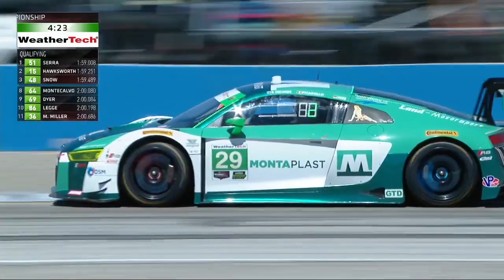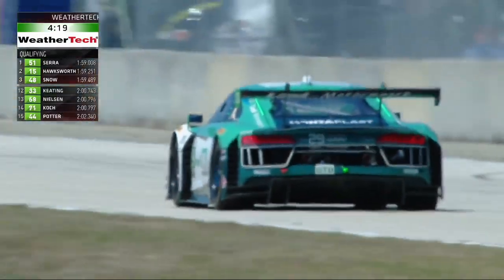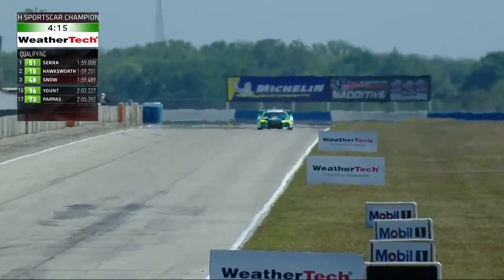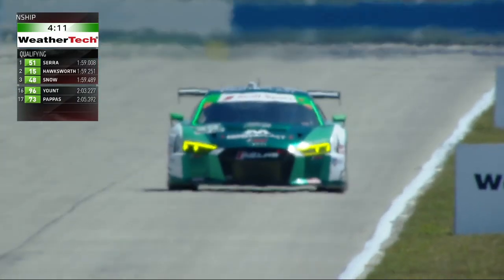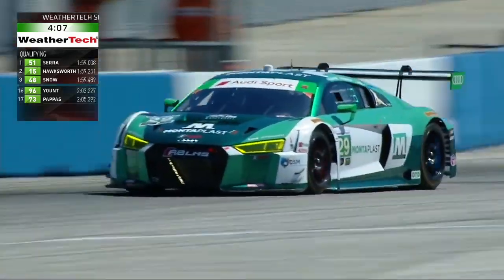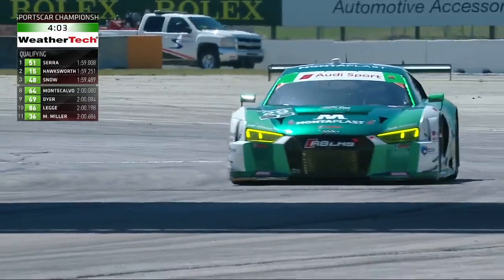Now, what can Chris Meese do? Well, Gunnar Jannetty all of a sudden finds himself in fifth position, having held the lap record. Does he go out again? No. There's no way you can go out again, I don't think. Yeah, the Continental tyres, they're good. I don't think there's enough in those tyres to be able to come into the pits and go out again and set another time. So I think Gunnar's done. But it was a brilliant effort by Gunnar. Far and away, that car's fastest lap of the weekend so far.